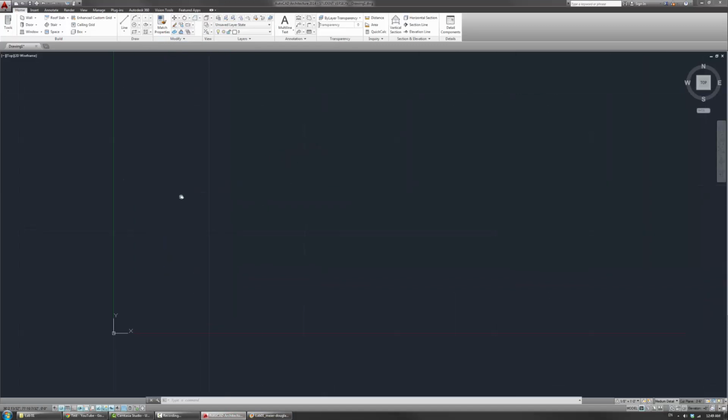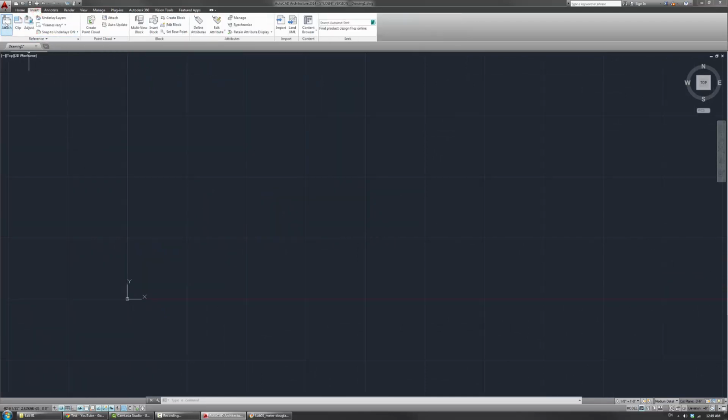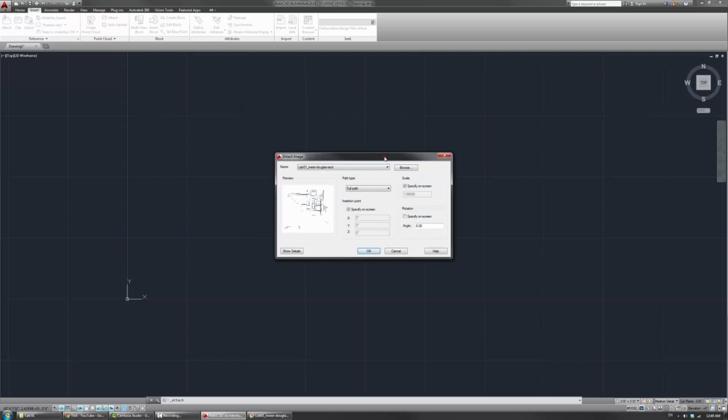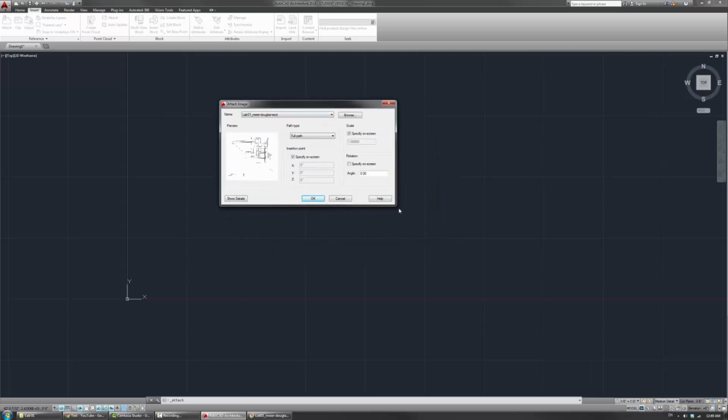And we're going to start out by inserting that image into the AutoCAD file. So on the top, in the tabs, go to Insert, Attach, over here on the upper left. And this basically says all image files. So you can navigate, in my case, I'll navigate to Desktop, Lab 1, and the Meyer Douglas House section, and click Open. You'll get this attach image dialog box. There are some options. You can keep them more or less the same. This is something you can consider changing.